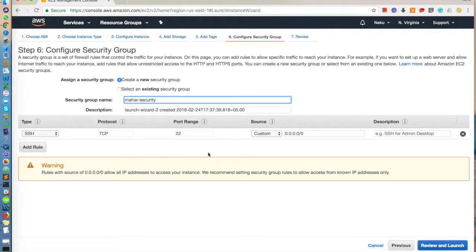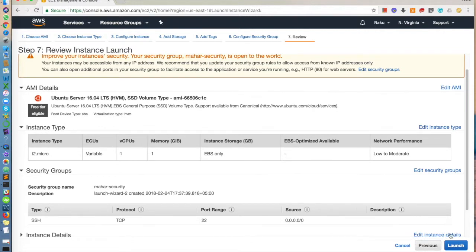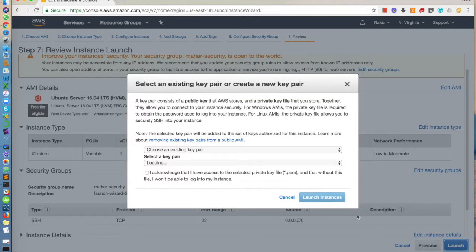These rules help to access this server remotely from outside. Then review and launch. It is open to the world. It is asking about the security group, so I just make it accessible from everywhere. So here we go, and we will click on launch.